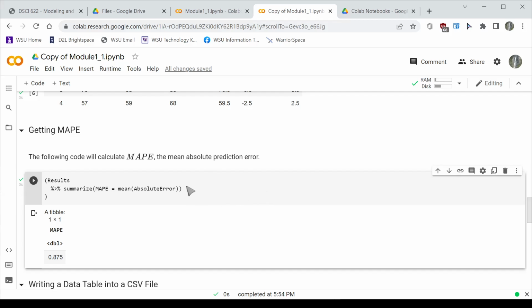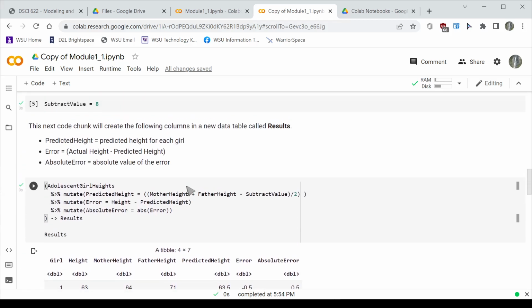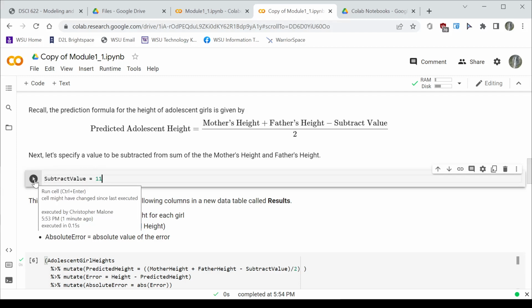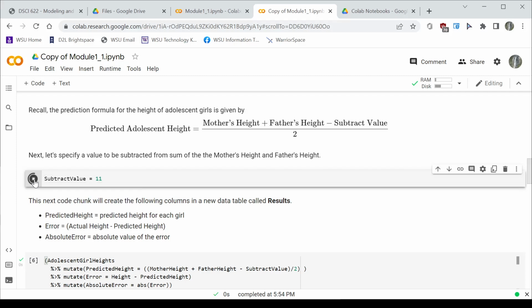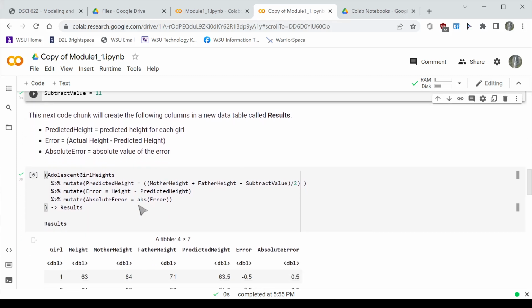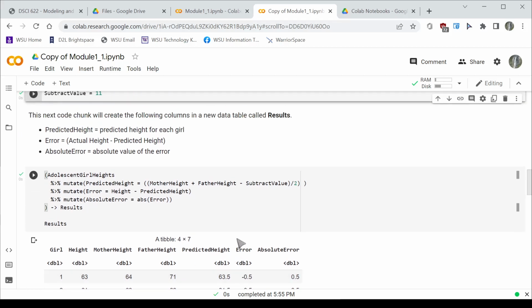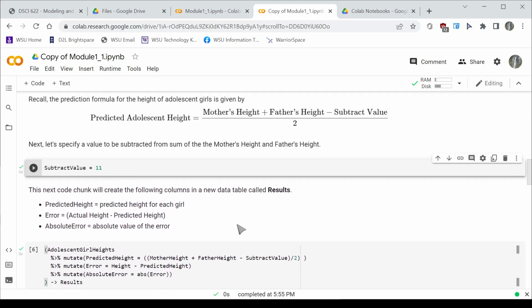Now the task for Module 1, Part 1, I asked you to try a subtract value of 11. So if I go back up into this code chunk and change that to an 11 instead of 8, again, I'll need to run that cell. I will need to recreate my data table using a subtract value of 11 instead of 8.